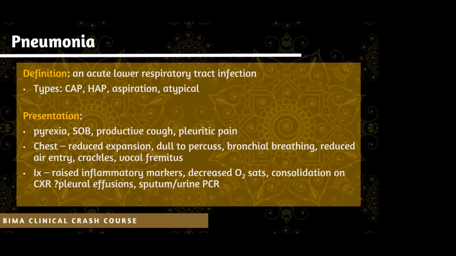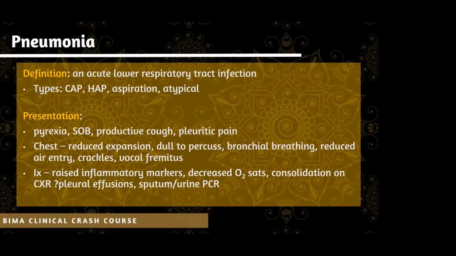So when you do bloods, you'll have raised inflammatory markers, things like CRP, and white cells will often be high. They tend to follow one another. So if your CRP is high and your white cells aren't high, it's possibly not an infection, and vice versa. Their oxygen sats will be decreased, and that's because their lungs just aren't dealing with the infection enough for them to be able to perfuse the body enough. So you're not getting enough oxygen into the lungs, which is then not going round in circulation.